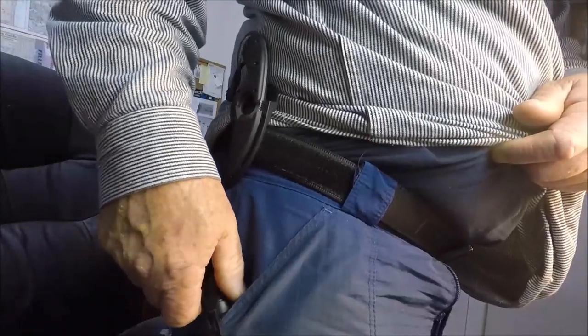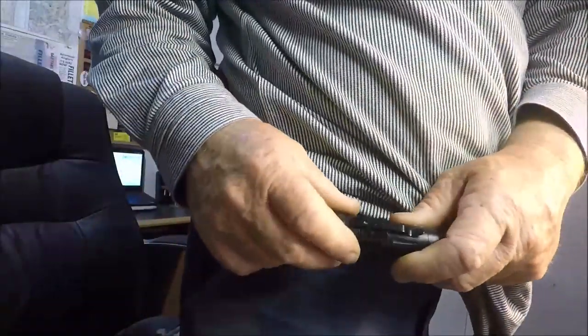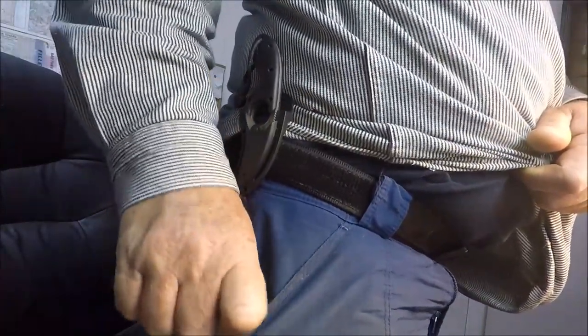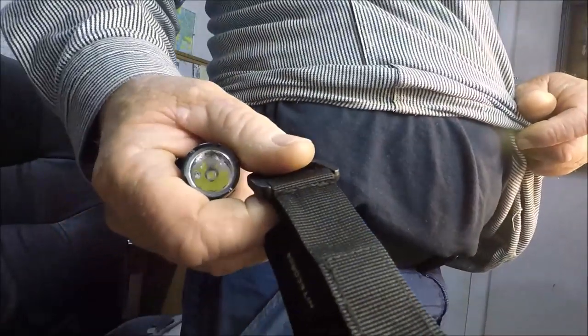So that doesn't work, and it doesn't have hardly any retention. It would have been better if this clip was way at the top here and primarily with lens down so it's protected. That don't work. That's going to fall out of my pocket, go right in the water. I want it down in my pocket as much as possible. And I'm super right-handed. Everything I have to do is with the right hand. And now look at here. That's just going to fall out. That's not working. At least it's not working for me. And I don't want to use this if I don't have to. I'd just as soon have a flashlight right here in my pocket.